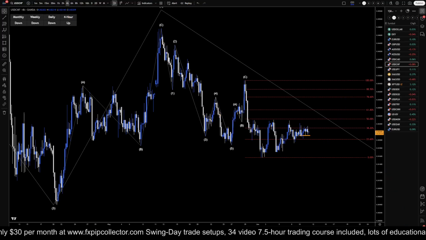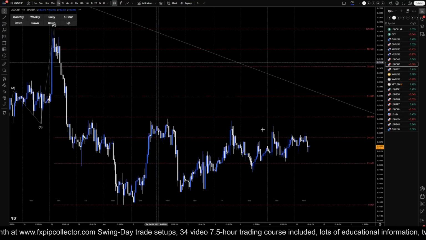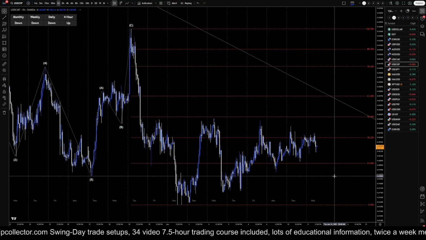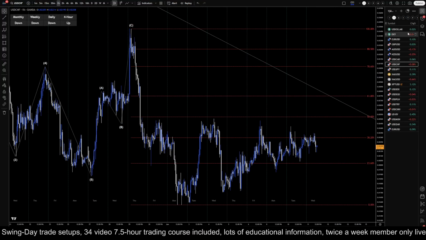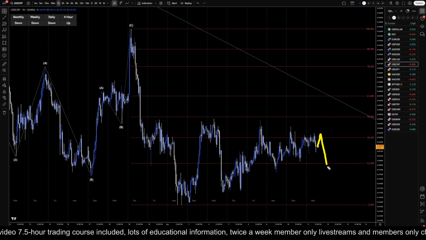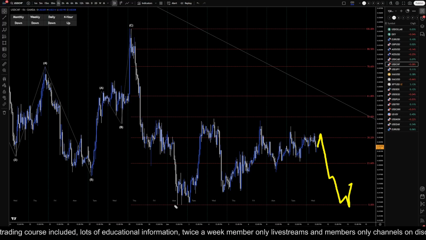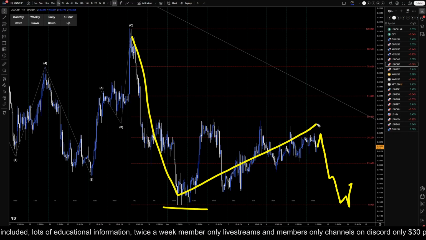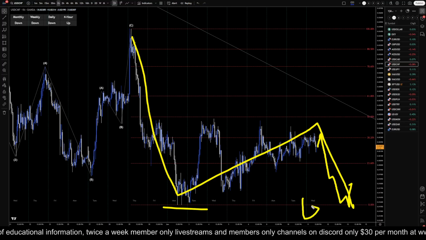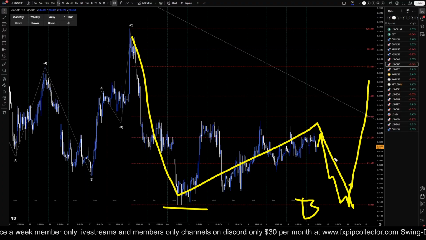continuation of the downtrend. So going down to the 1 hour time frame, we got CPI inflation data coming out today. Looking at the US dollar index, I feel like the dollar index might actually end up popping down a little bit. It might even go all the way down and take out these lows to make like a 1, 2, 3 of wave B. And then maybe not today, maybe tomorrow or something, it will end up reversing back up like I showed on the 4 hour time frame.